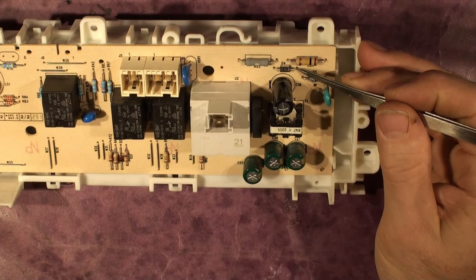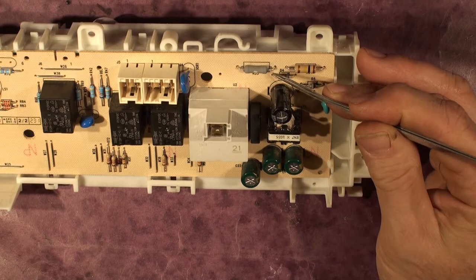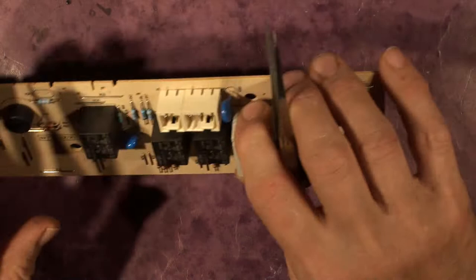This point here on this circuitry is going to be sitting around about 300 volts. It's pretty unclear as to why they've put a resistor in there, and I'll explain that in a moment. My dilemma is I don't know the value of this resistor, so I'm going to have to work it out from the schematic. There is a Zener diode here but it's not actually related to this — it's the voltage reference to the secondary side.